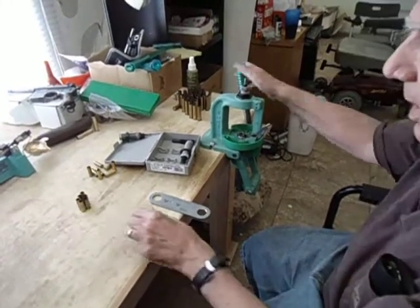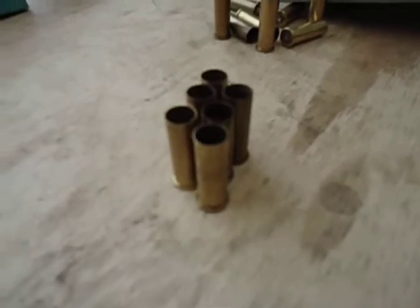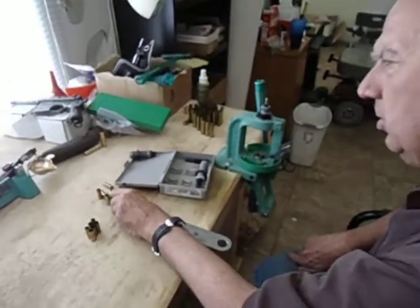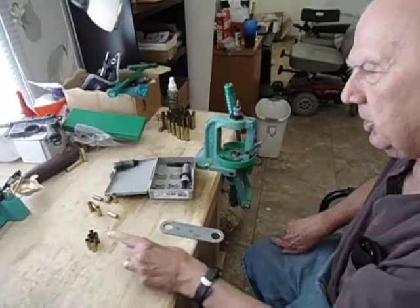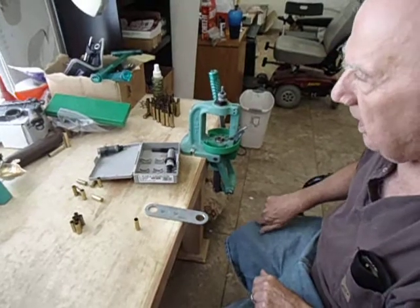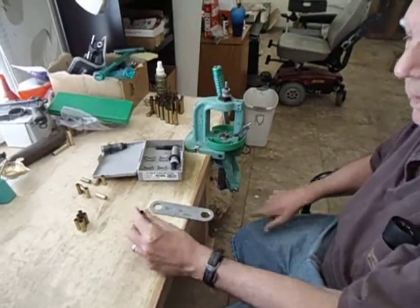If you use normal ammunition, these cases will last you anywhere from 10 to 15 firings. And that's if you don't use excessive loads. If you use excessive loads, what happens is you will expand your primer pocket, which doesn't allow you to put a primer in anymore. So that's what happens. You shouldn't really use excessive loads for target.